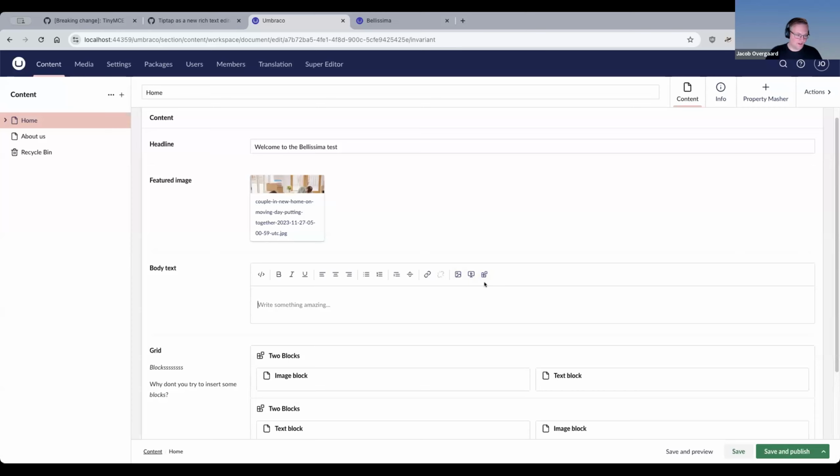It has the buttons you're mostly used to. The icons are sort of new. We're now using the same icon set that the rest of the back office is using. So whereas TinyMCE has their own bundled icons, we can here make it a bit more native to the back office experience. And that also means you can add your own icons through the icons extension and use them inside Tiptap for your own buttons.